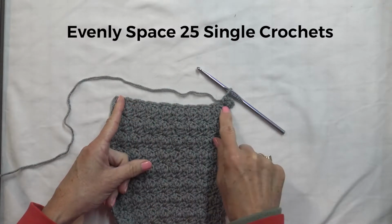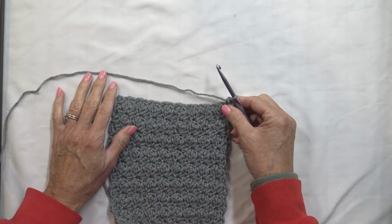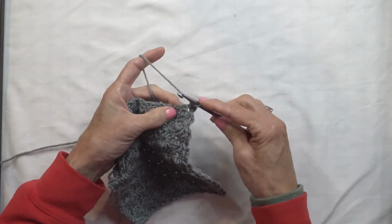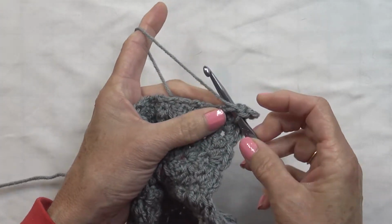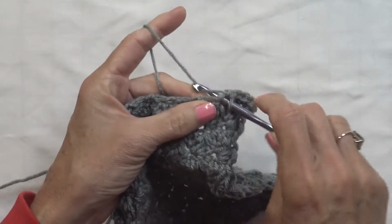So you just space them out evenly, and each time I can promise you I've ripped them out probably 50% of the time, because each one is just a little different. So I'm just going to show you my process. So that's our corner, and now you just start doing single crochets and count as you go. So there's 1, 2, I'm going to put another one in that hole.